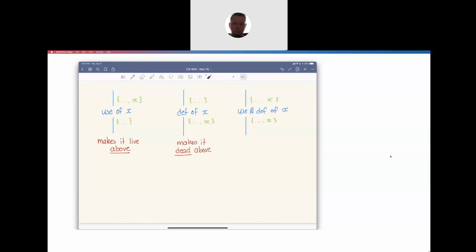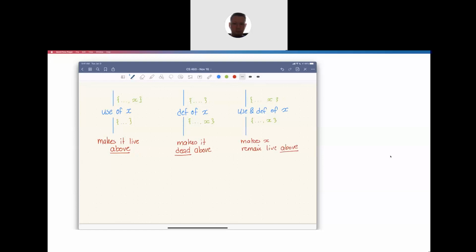So nobody really says that that x necessarily is in there, but it's definitely not in there. And in this case, that makes x alive above.